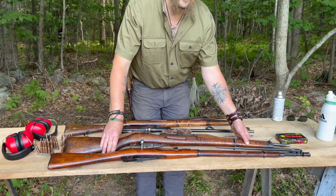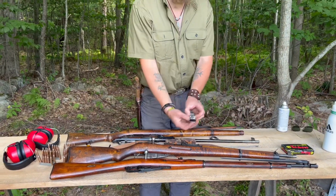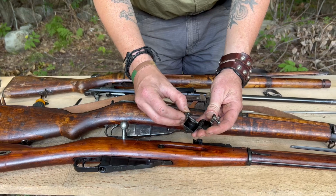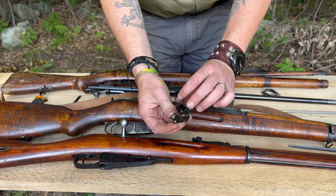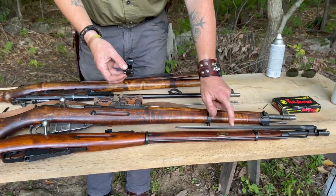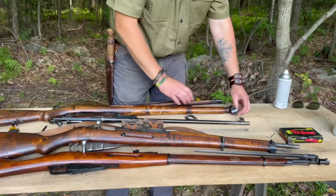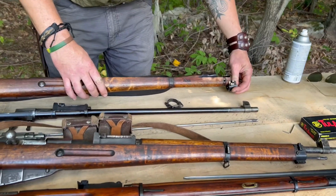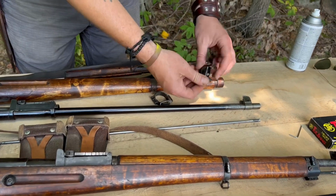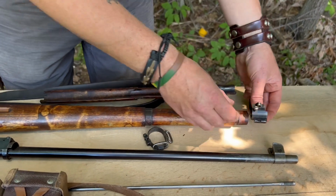But in the M28 or M28-30, those popsicle stick supports disappeared and they adopted this milled barrel cap. You can see the intricacy and the costly production effort to make one of these. It's got the hole for the cleaning rod, and the bayonet lug on the bottom. They strayed away from the rat tail bayonet they used on the Russian ones, because the friction and squeeze on the wood wasn't enough to ensure it would stay. They also included this hole right here, and the other end of this nut is threaded, so once you put this cap on there, it threads right in.